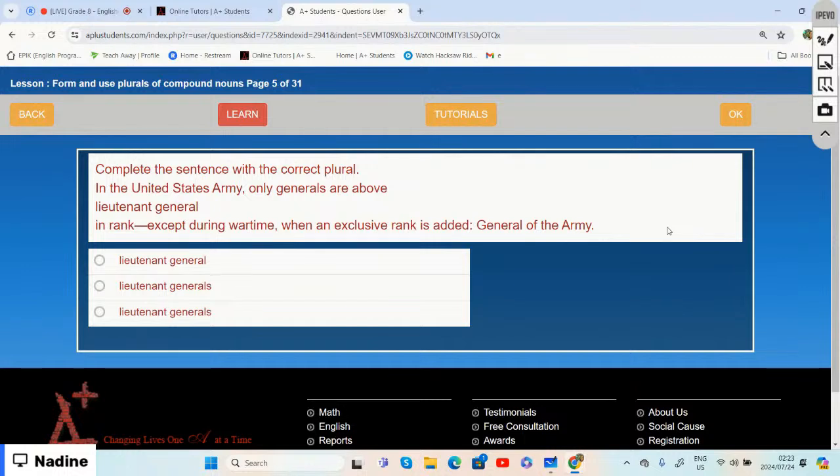We need to complete the sentence with the correct plural. It says, in the United States Army, only generals are above lieutenant general.